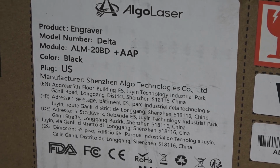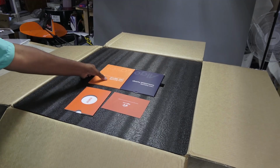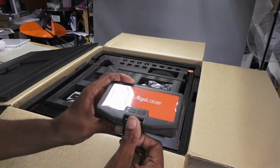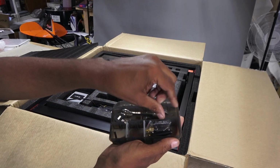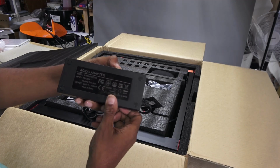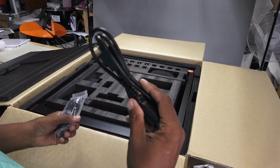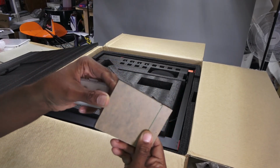This is the AlgoLaser model ALM 20 Bravo Delta. It comes in a nice compact package with easily accessible documentation and some test materials. You get a set of assembly tools and a handy little carrying case, along with some random other parts. That looks like an antenna. 180 watt power supply. What appears to be a diaphragm air pump. USB cable, power cord, and air hose. More test material and some replacement laser parts.